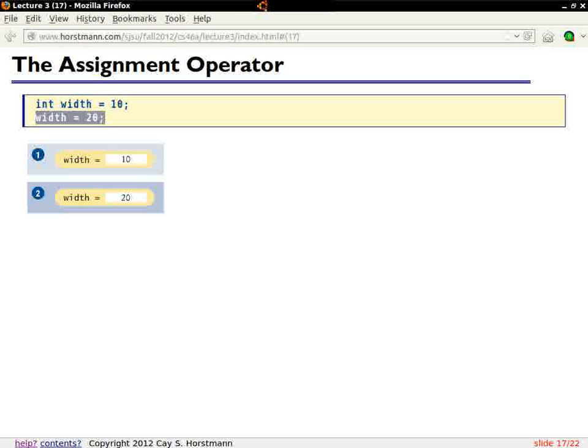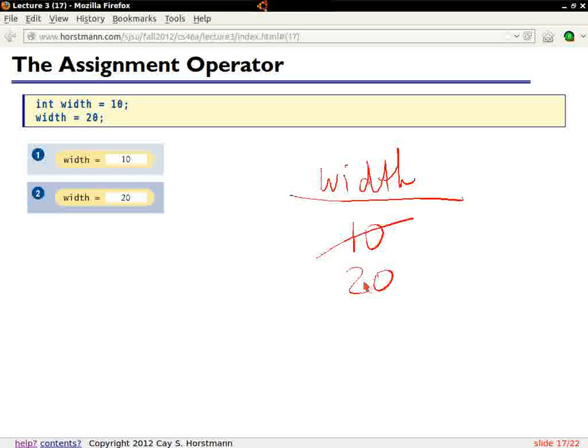So in the book they use these bubble diagrams because that looks nice in the book. We're going to be doing quite a bit of that, and the way we will do it is we'll make a table. We'll say, okay, width starts out with 10, and then we cross it out, and now it's 20. In the book they look kind of messy when you do them like that. But when we do these things by hand, which we will do many, many times, then that's the format that we'll use. So assignment changes what's in a variable. Think of a variable as a little box. That's why I like these things in the book. They look like a little box with a name, and they have stuff inside, and you can change the stuff that's in there. But when you sketch it out because you want to analyze what a program does, you just use this tabular form.